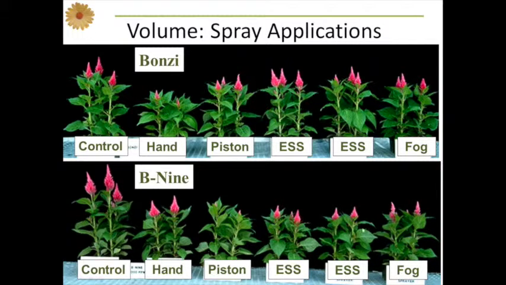If you compare that to the foliar spray, it didn't matter how we applied the B9. It landed on the leaves, it gave us activity on the leaves, and we had the same amount of growth regulation. So we came back to deciding that we had to look at droplet size. First of all, we were not getting runoff.